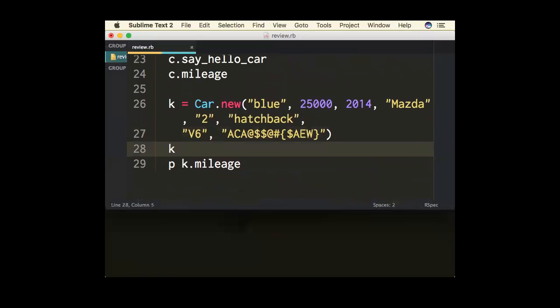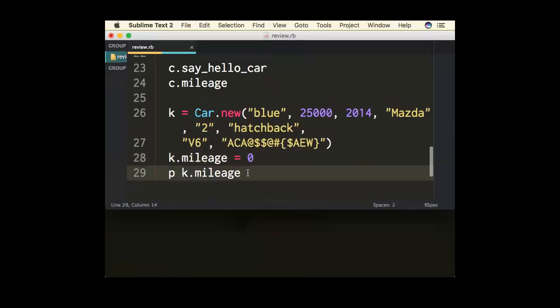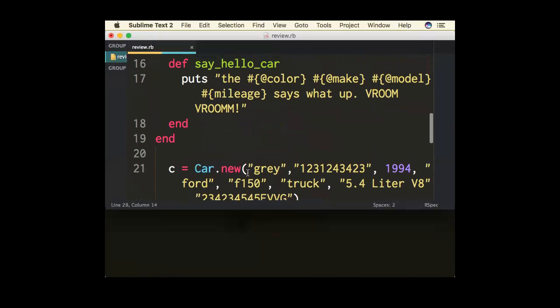So down here, if I made mileage a writer, then if I wanted to say, hey, car, your mileage is now 0, you have a brand new car, right? Then when I print this out, it's going to say I have 0 miles on my car, and in the car world that's cheating. We don't want our program to allow any given person to say, here are all my cars, now I'm going to make them 0 and sell them at the highest rate possible. So you could have mileage increase via some method, but that wouldn't require a writer.